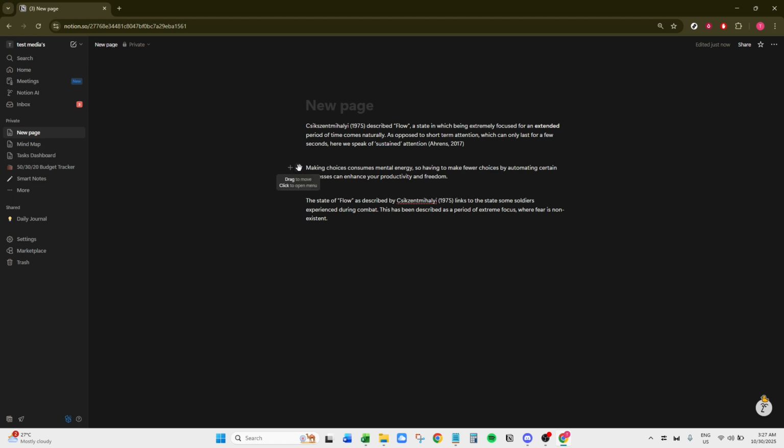Once you've selected the block, click and hold the mouse button, dragging that block towards the right side of another block. This movement is what helps create a column. As you do this, pay close attention to the design cues that Notion provides. You'll notice a vertical blue line appearing on the screen, indicating where you can place the block.